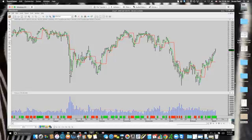We opened at this price, dropped dramatically, went up dramatically, and then came back down and closed just a few points higher than we opened. So if you're the type of person that just watches the evening news and the commentator says the Dow Jones Industrial Average closed up 6 points, you wouldn't have seen the dramatic volatility that throws us out of positions. We get stopped out of position. So this was kind of the volatility I was talking about.